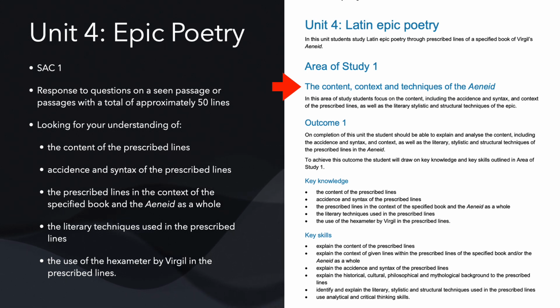And I think the best thing for that is to have a pen and paper copy and have lines drawn in different colours showing all the different things which are going on there. And for the use of hexameter, you need to be doing lots and lots of scansion. The good thing is scansion is really, really hard when you start, and then it becomes really easy the more you do it. So you'll be terribly slow for your first few tries, but you'll rapidly get quicker and quicker and better at it.